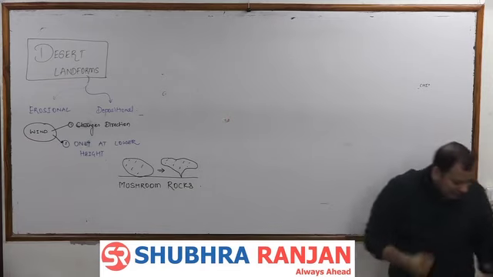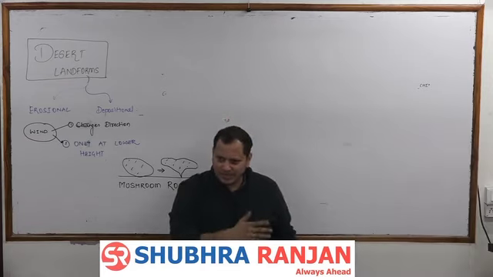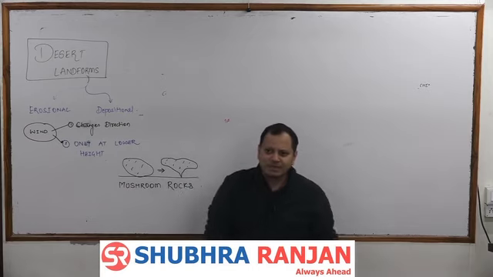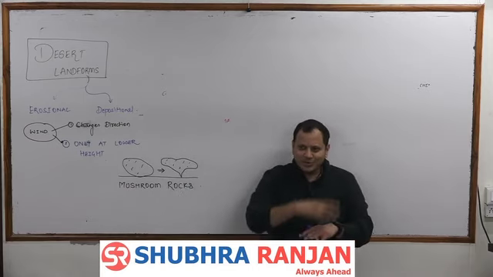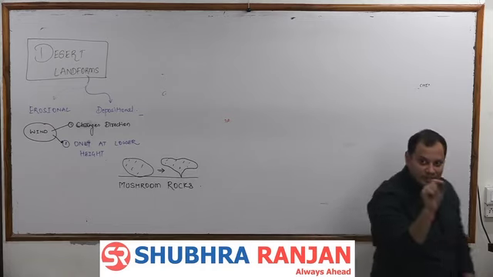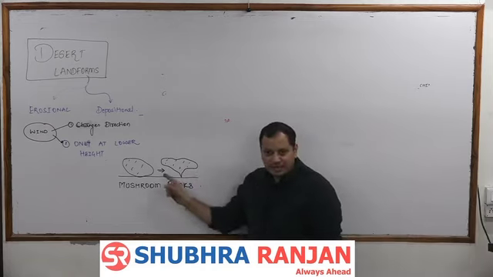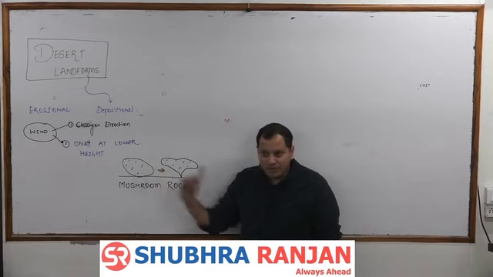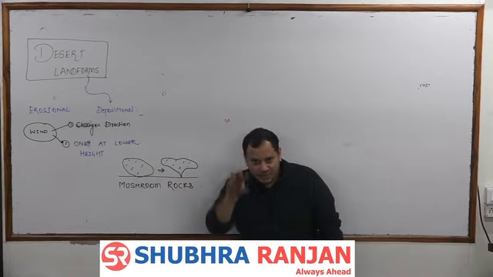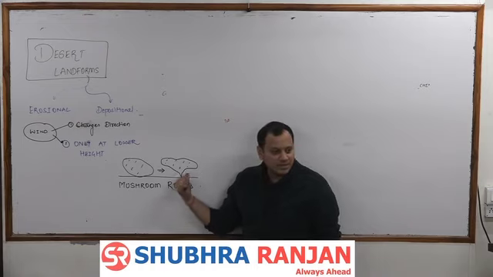It can carry tools, meaning stones. Wind by itself cannot erode, not even air. Has it ever happened that you sat in a room for 3 hours and erosion started? No, because the air is here too. It has to have tools, dust particles, stones, and the stones will be carried only low, and therefore any rock will be eroded from all the sides but only at the base, and therefore we call these mushroom rocks, very common in the deserts.